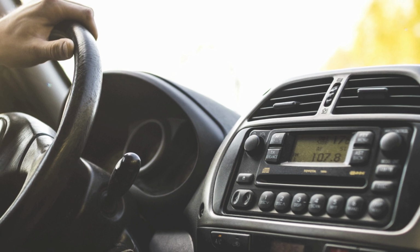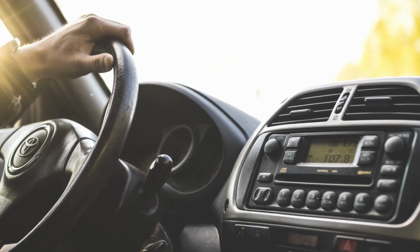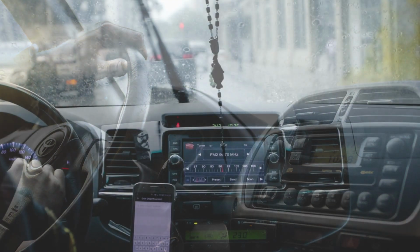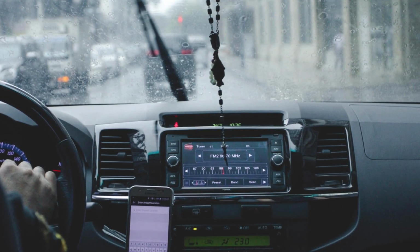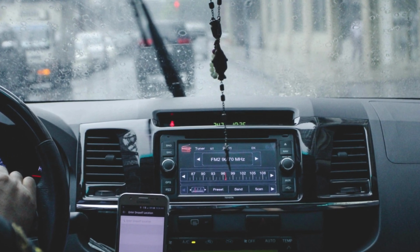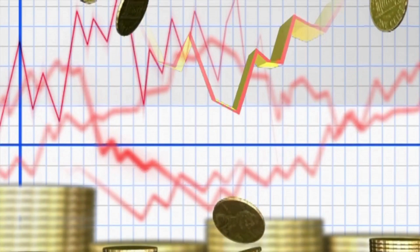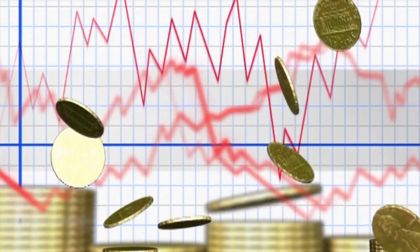These range from listening to their favorite songs as they drive around, making use of navigation maps to find their way to places they have not been to before, and help to assist with numerous tasks. The Android car stereos discussed below are among the best you can choose from the many products available. Through extensive research, I have put together a list of options that will meet the needs of different types of buyers. So whether it's performance, price, or its particular use, we have got you covered.